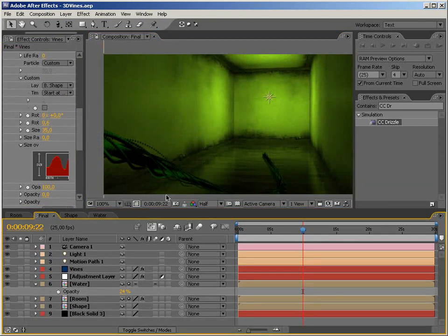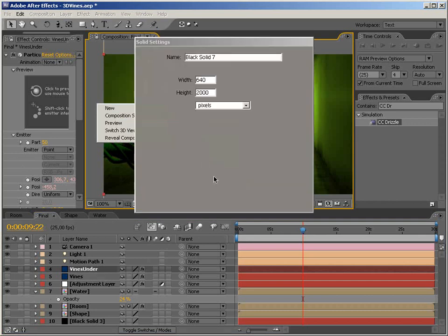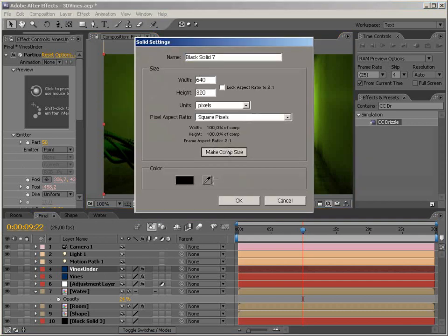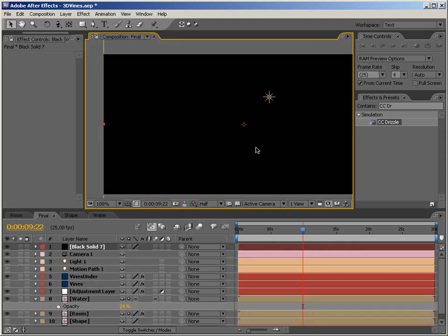What we can do is we can make the particles go below the waterline, which is a pretty cool thing. And to do that, we're going to duplicate our vines. Let's call this vines under, and let's turn off the original vines for now, and we need a new 3D layer to do that. So let's create one right now. Sorry, 2000, because it's gotta be as wide as the room, basically.